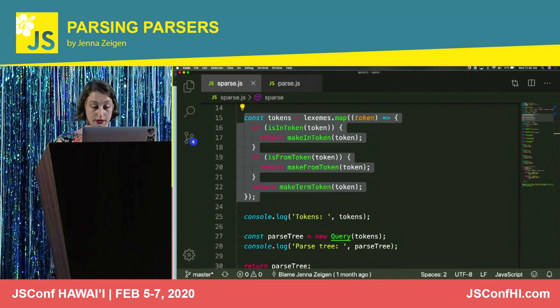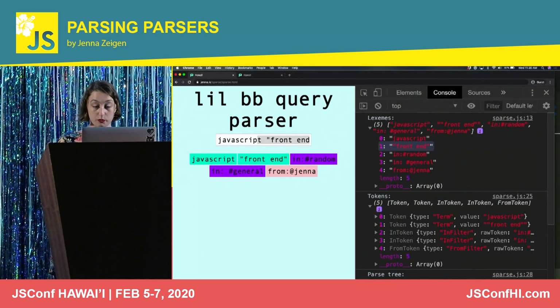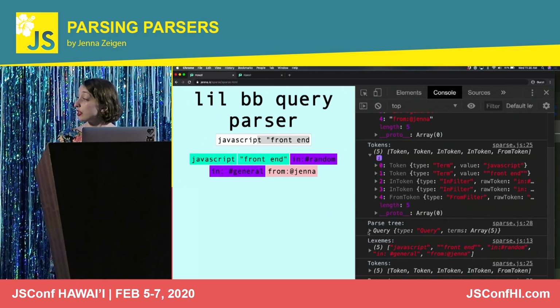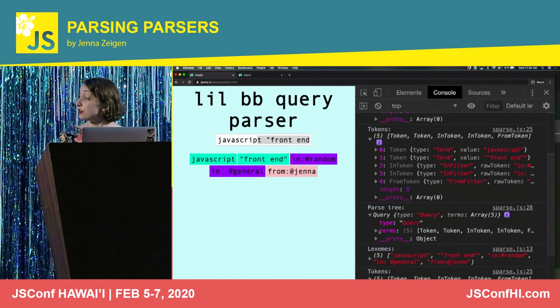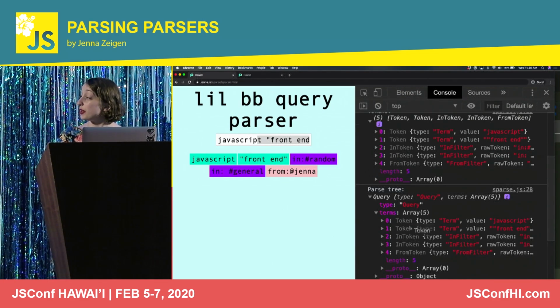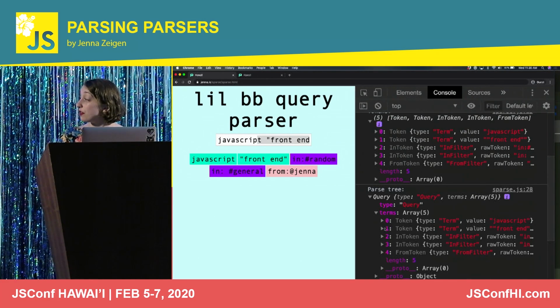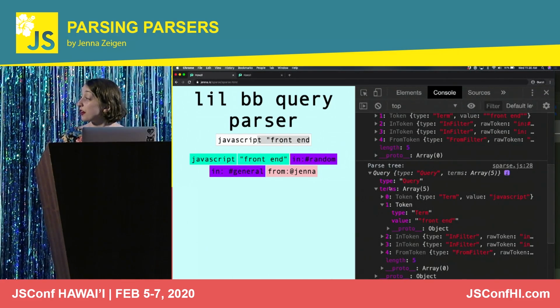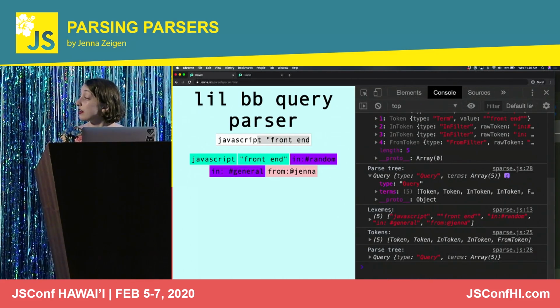Then let's take a look at what it spits out. Hello, parse tree. The top level is the query, and then the tokens are here. We just have the single level. These don't get broken down any further. We are at the end. Cool.